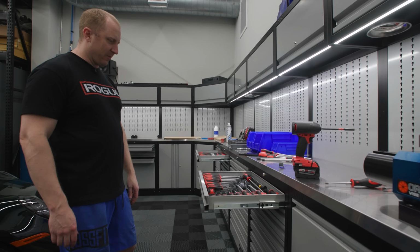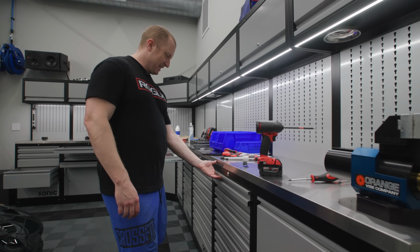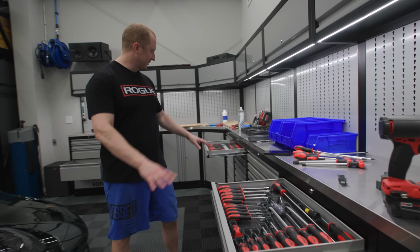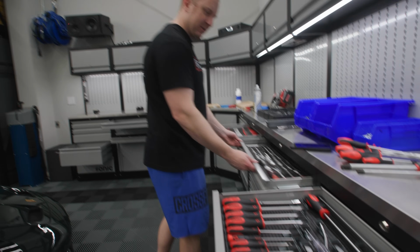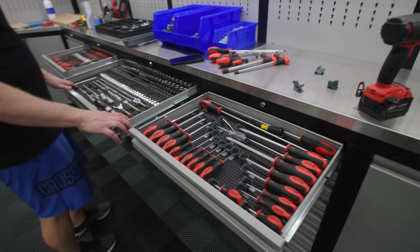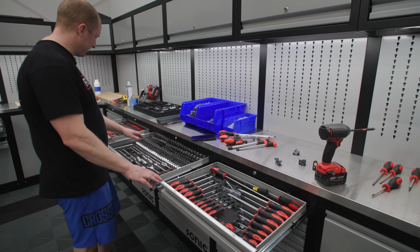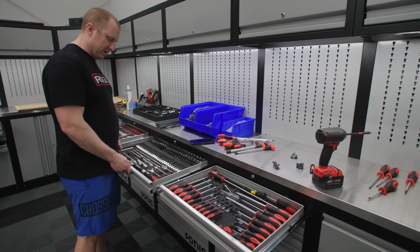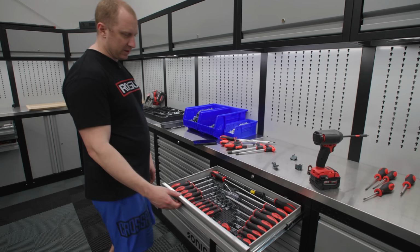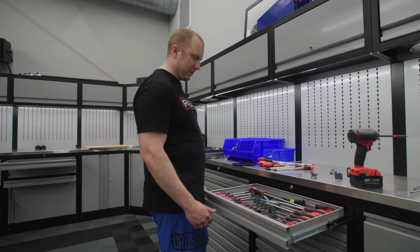So I'm going to keep piddling around with this and capture each drawer as I work through them, but that to me is nice. So I got my screwdrivers flanking my 3/8. These are my most commonly used things. I like it a lot. Everything nice and organized. And this is the MSS cabinet array. MSS Plus and Lista is a lot deeper, so the organization setup is quite a bit different.